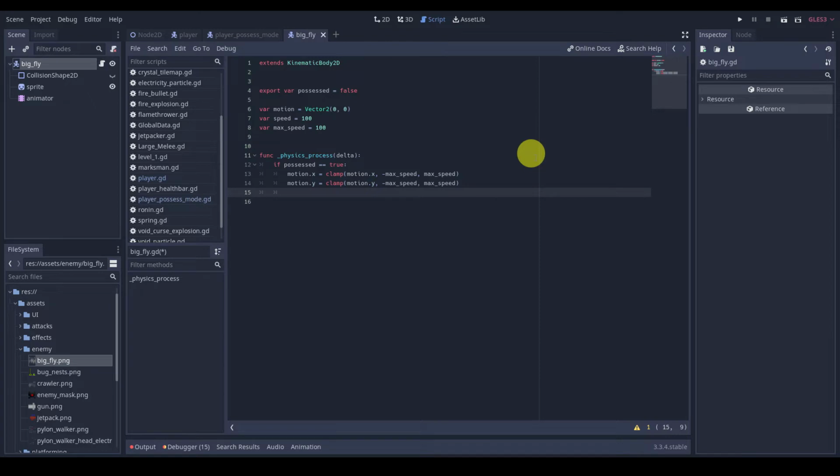Then do motion is equal to move and slide motion, Vector2 0, negative 1.